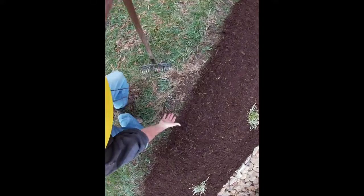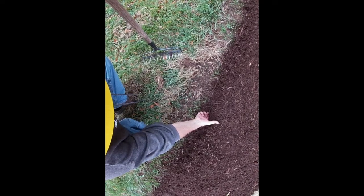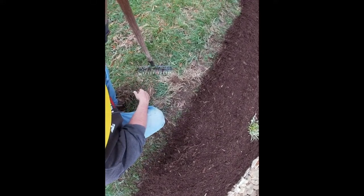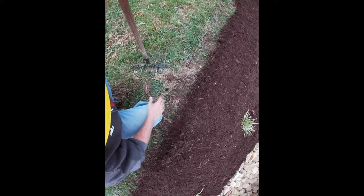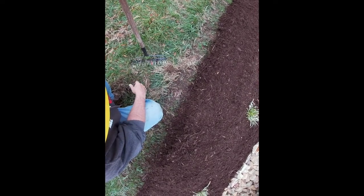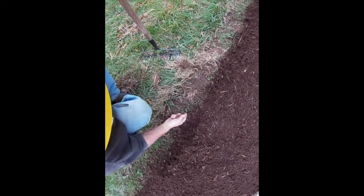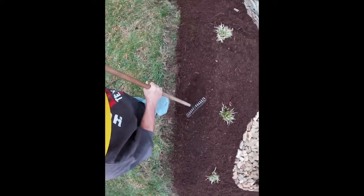Boy, does it help with weed control. When you're talking about instead of two inches thick, when you're like four inches thick — number one, over time this is going to settle. So right now it might be four inches, but with just some rain and normal everyday use, it will compact and settle. That's why I kind of like to overdo it with the thickness. When you've got all of this material, it's very hard for the grass to penetrate and come up through all that. And besides that, I think it looks really, really good.